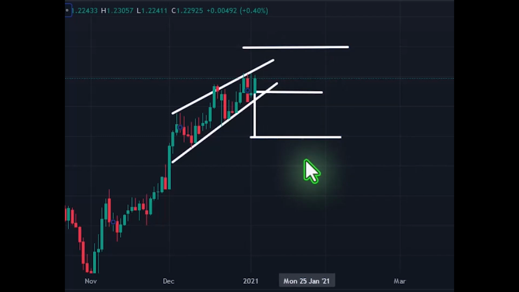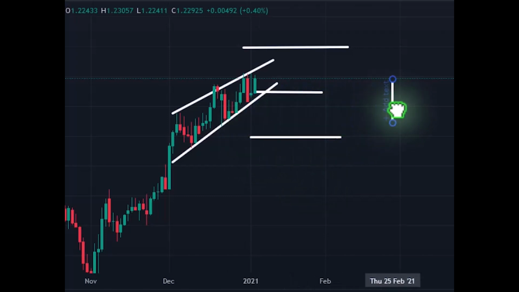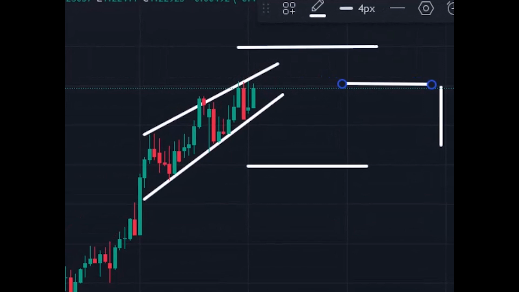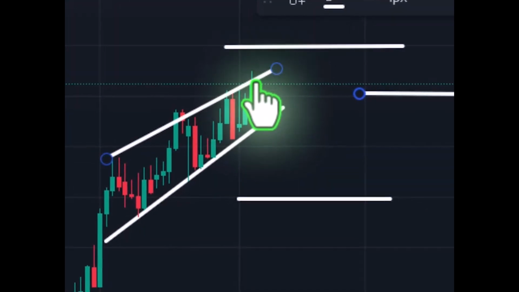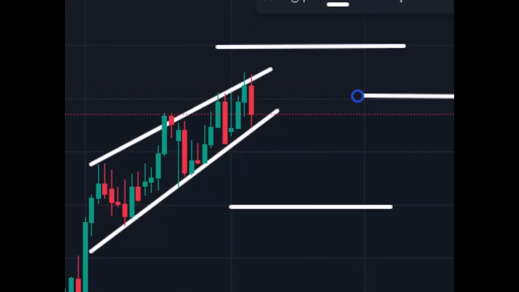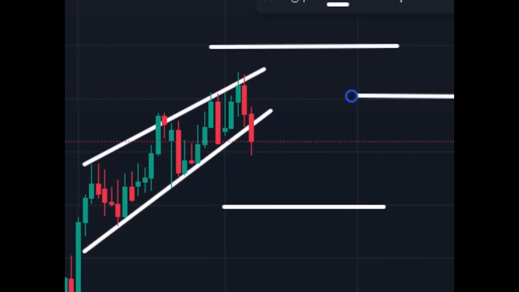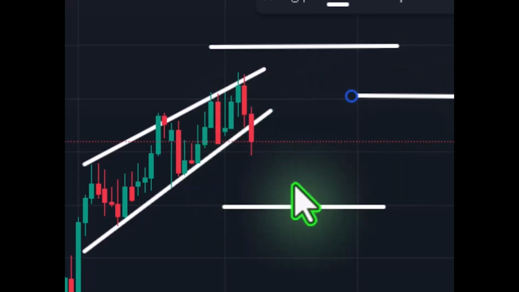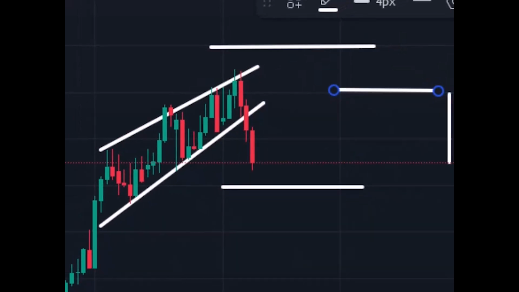So if you have something like this, let me get rid of this so that you can see it clearly. You can see the next candle opens to the upper part but still closed inside the wedge. After that, we have a bearish candle, and after that we have a breakout. You can see this bearish candle broke out. So our entry ought to be here. This is the best place for us to enter. So if we enter, what do we have?